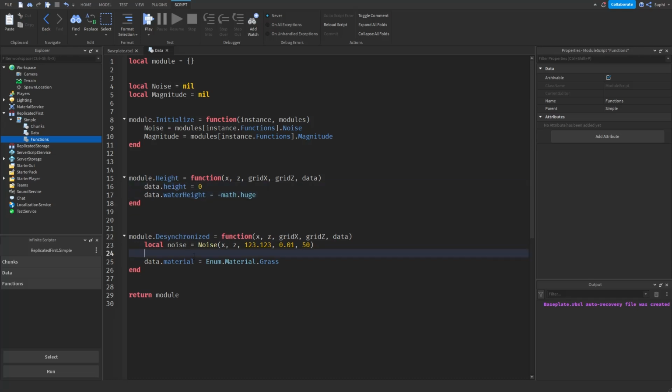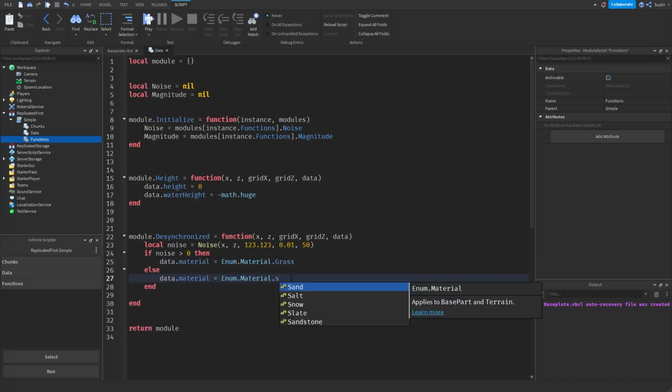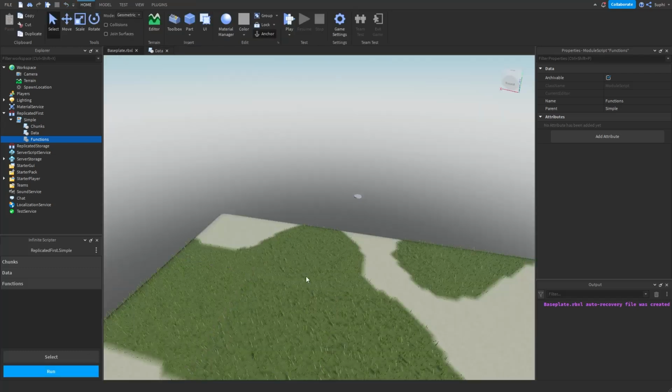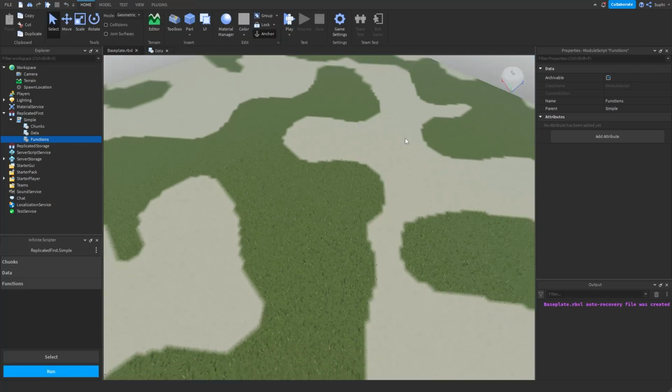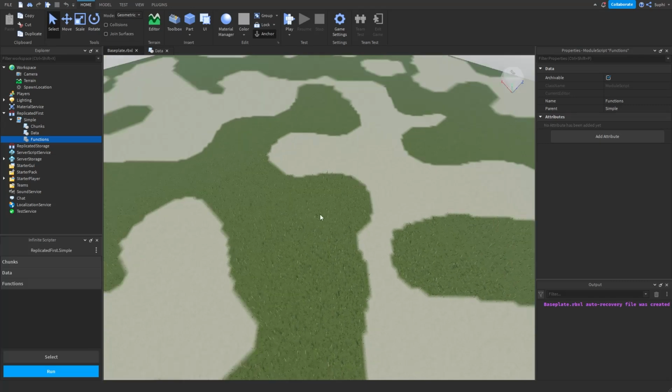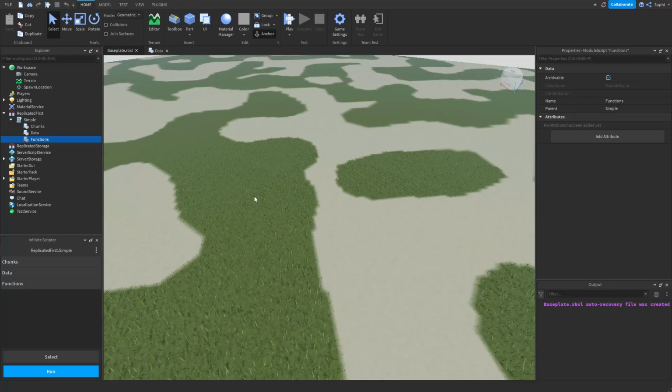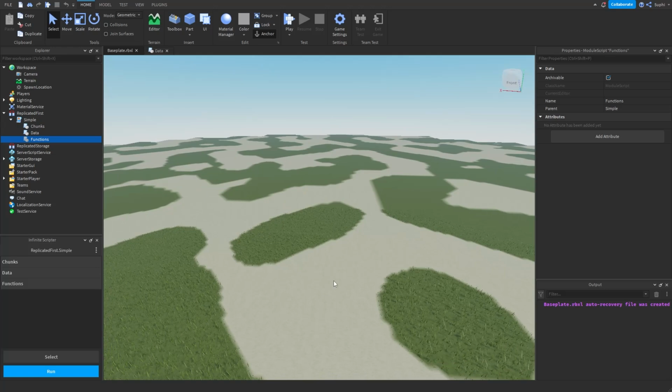And I can say if noise is greater than 0, then we use grass, else we can use sand. And now if we run, we can see that based on the noise, that's what material will be used for that section of terrain. So some parts are grass and some parts are sand.